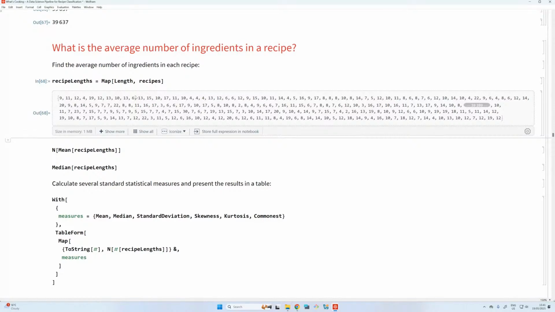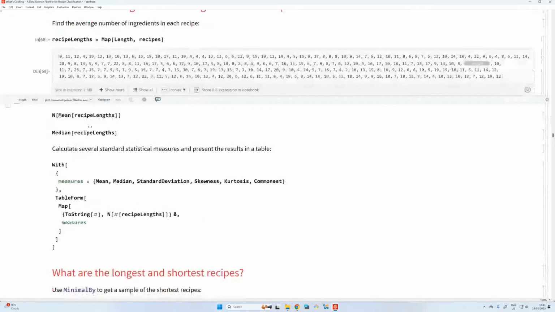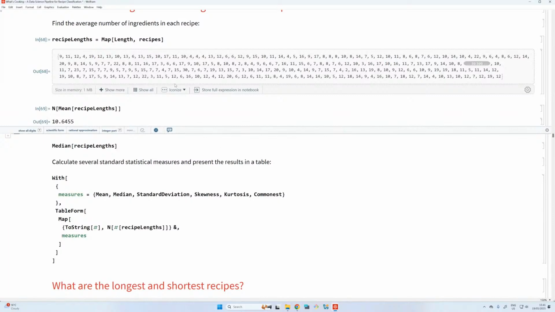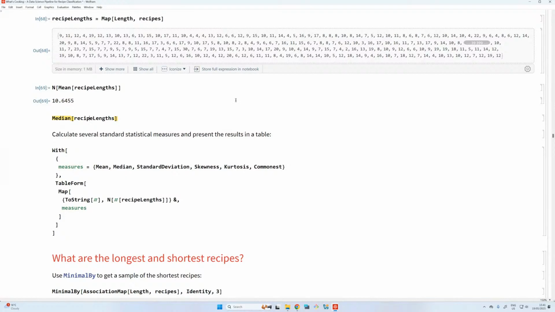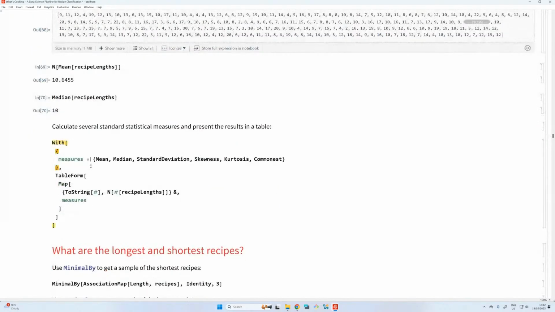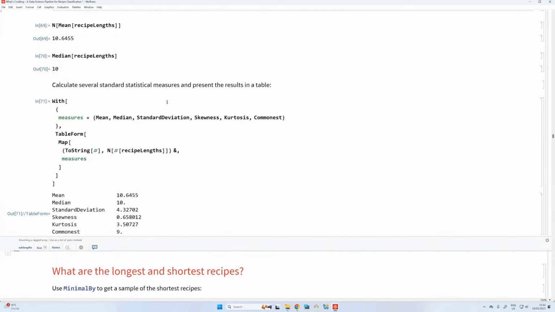Here we're looking at the length of each recipe, and we can do some calculations because now we have numbers. The mean is about 10 to 11 ingredients. The median is 10.